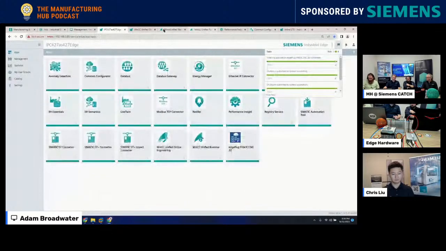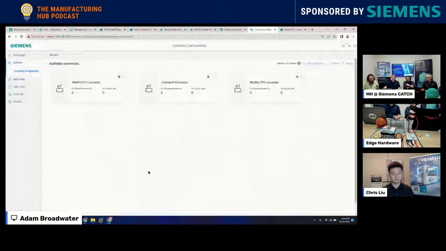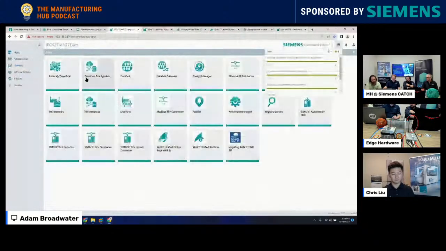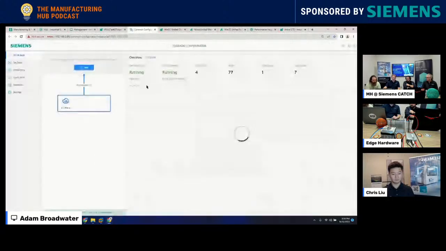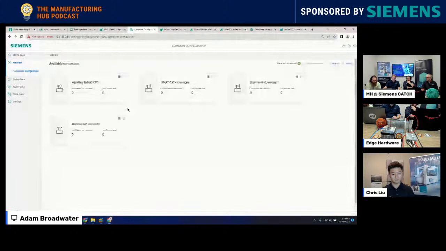That's why I may have to close and reopen the web page for my common connector configurator. It's that same configurator we were using before, but now it has 4 connectors instead of 3. There's my edge from CNC.